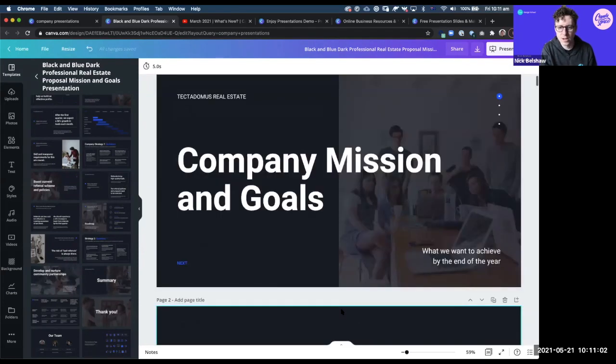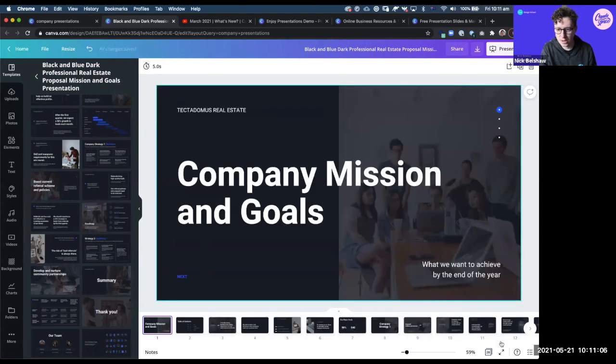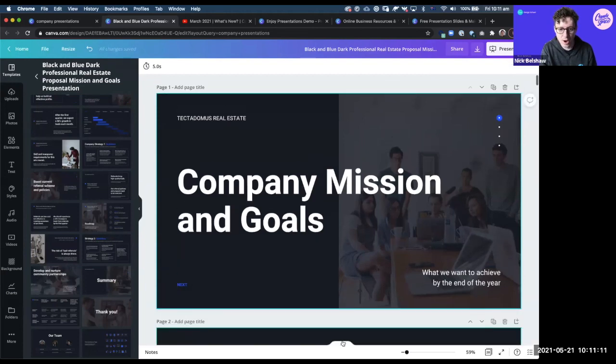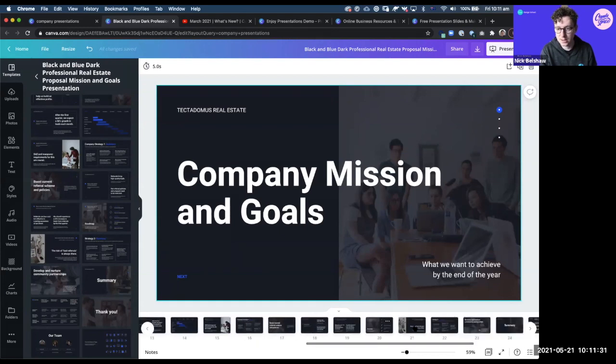There's also a really cool thumbnail view, I guess, which let me see if I can pull that up. I'm hiding and showing it. Well, yes, we can rearrange the thumbnails here. There is a thumbnail view as well, but I'll show you how to rearrange some of these pages using different templates in just a second. At the moment, I've got every single page of my template applied here. So you can see we have essentially 20 pages, and then it's looping over again.